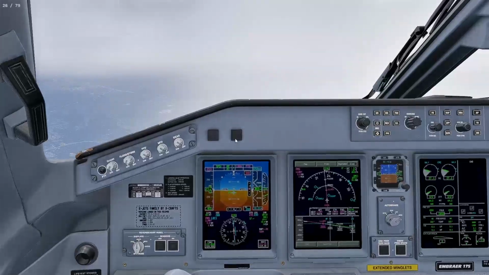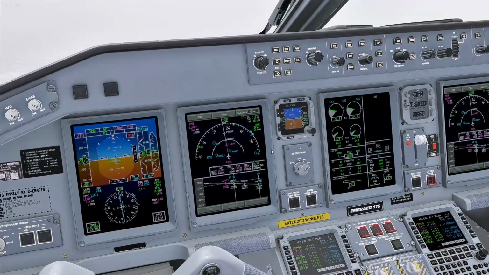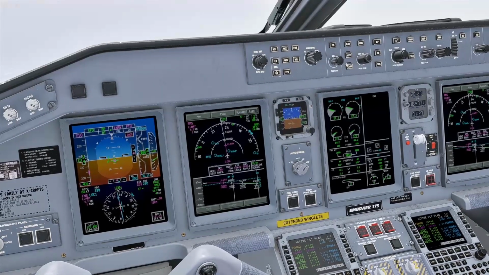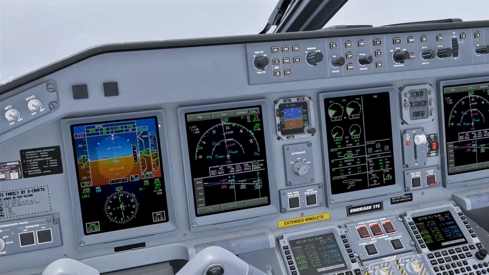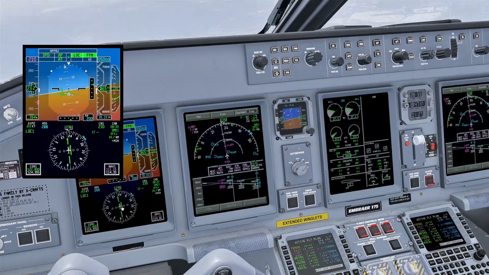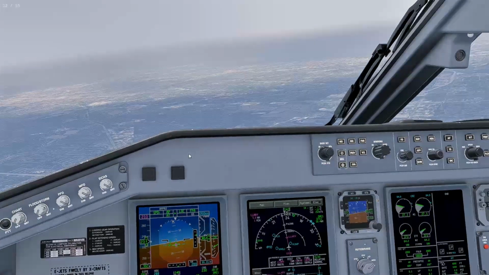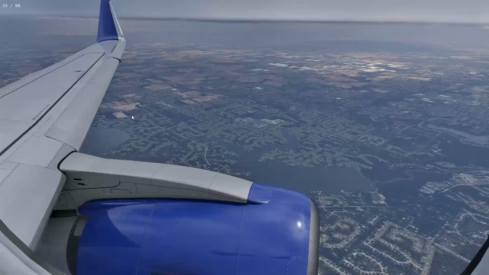I think we'll get flaps 1 in a moment. I'm not too confident with approaches in this aircraft, so I believe, can I just put the approach mode on? Yes, I'm going to do that, and then I believe there we go. So I was wondering when it goes to that greener mode, and that's obviously when you set the localizer and glide slope, which we've done. I can see the airport, flaps 1. That's good.